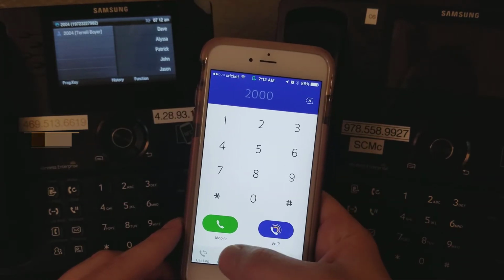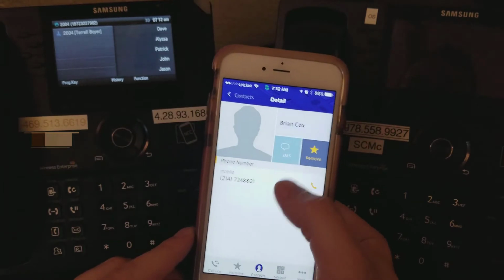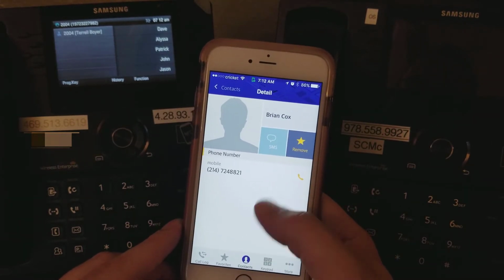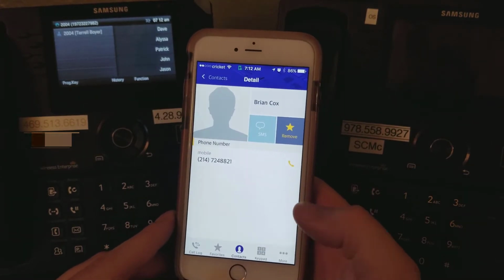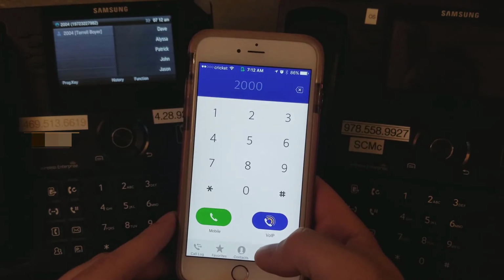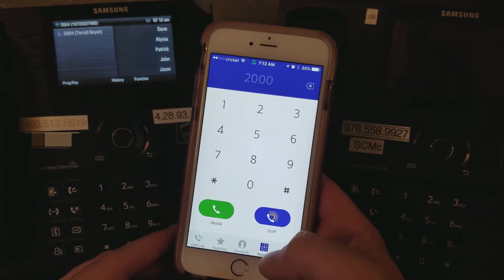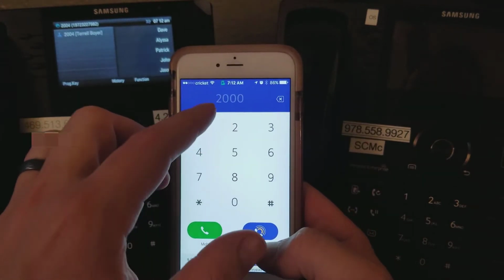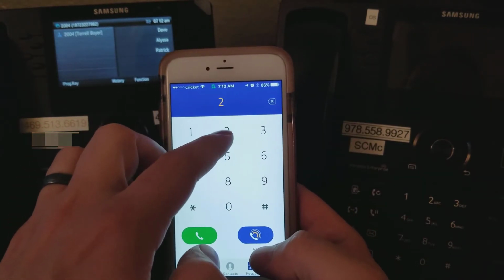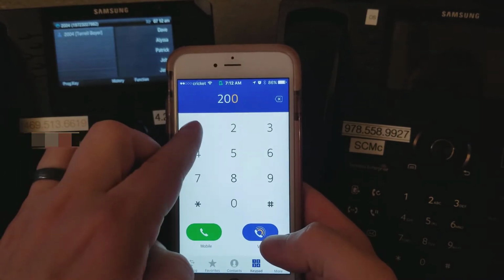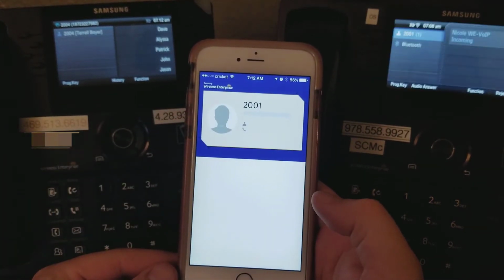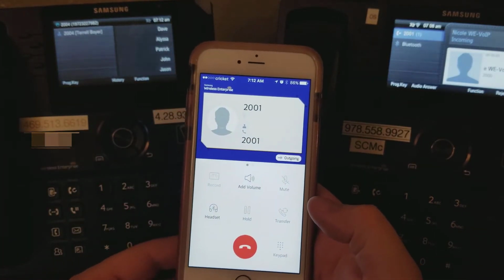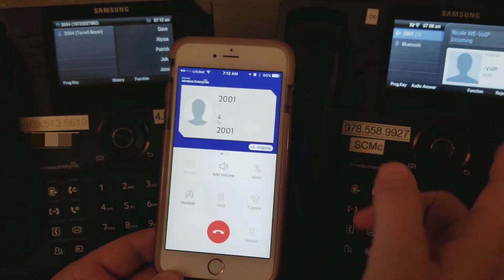You can still go into your contact list, you can still send SMS, and it has all your profile information here. You've got your keypad, so you can dial an internal extension. If I wanted to dial 2001, I can press VoIP, and you see the phone ring here over the back.